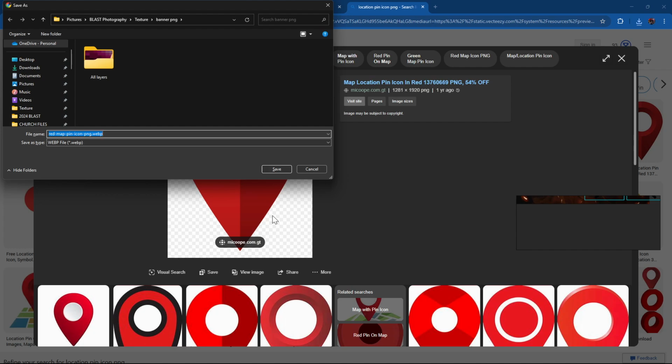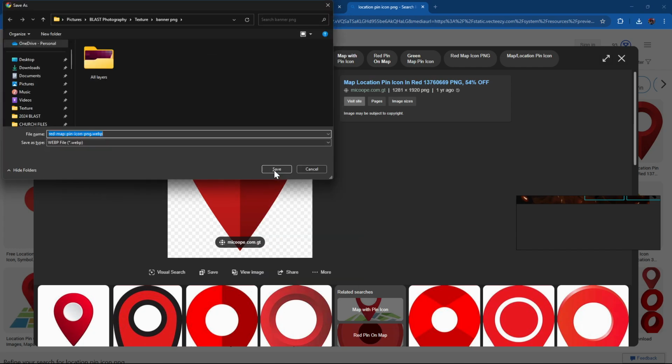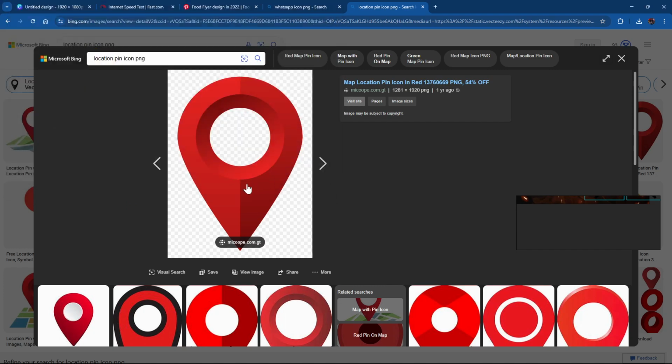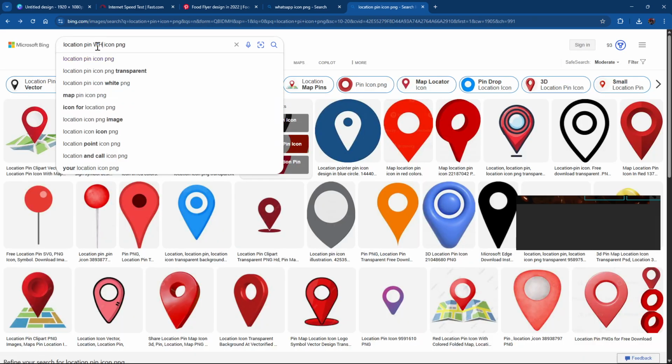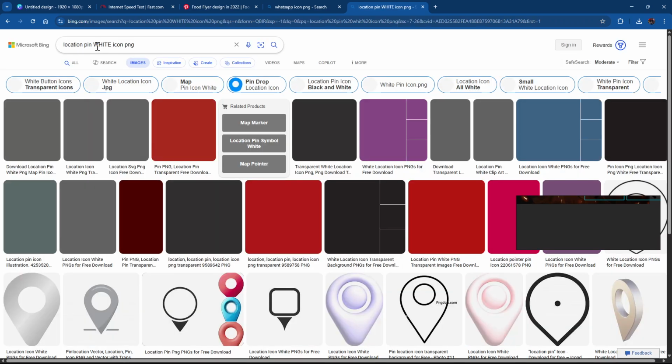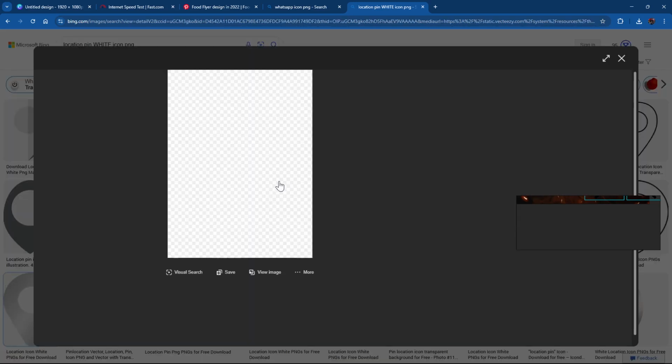So, but now it's not saving as PNG. So when it's not saving as PNG, the trick is let's just look for the one that will give us PNG instead of going through. Let me take this one.